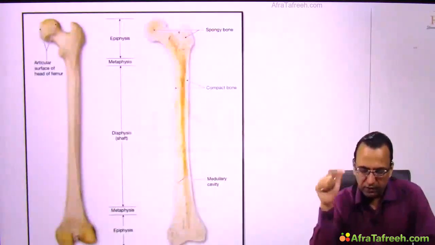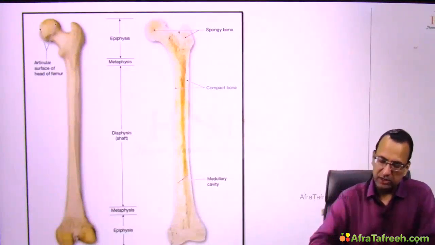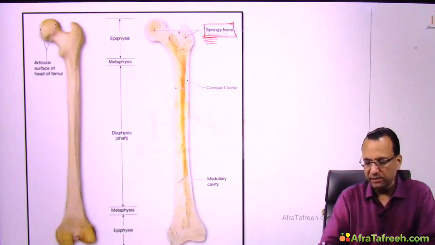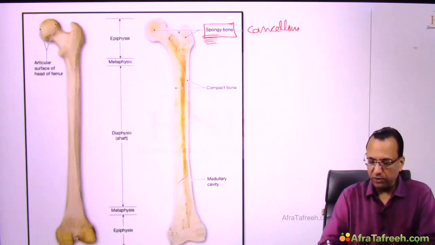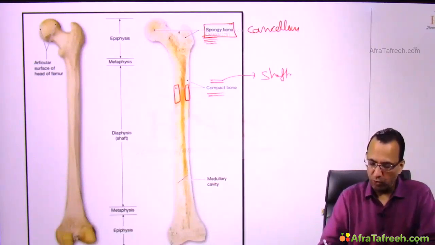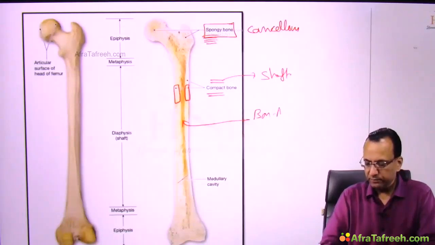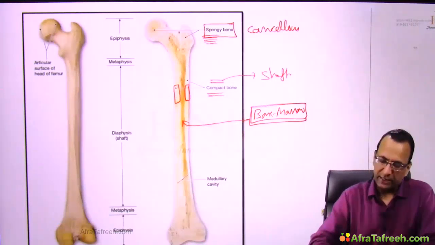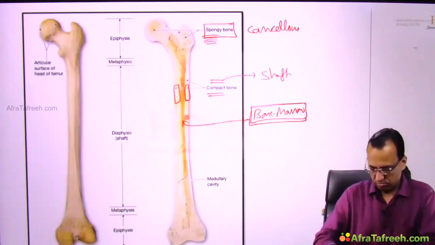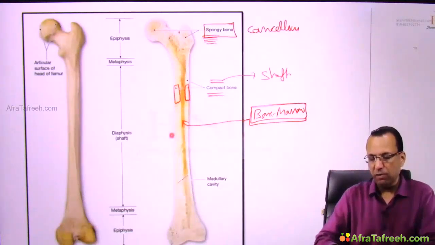As you are moving into the other diagram, which is a section taken, you see the ends have spongy bone, cancellous bone. And if you are talking about the shaft, then it has compact bone. Though the compact bone is at the periphery, there is a bone marrow inside, and it is surrounded by some cancellous bone. So basically, cancellous bone or spongy bone is at the ends and also near the bone marrow, but the shaft is mostly cortical bone, the compact bone.